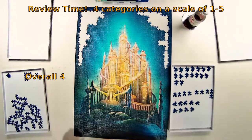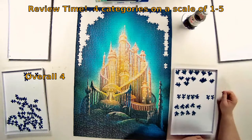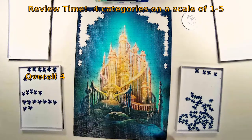Overall score — it's all fours, so this is a four as well. This is definitely a great puzzle. I don't normally do this, but I would say: if you're looking for a little bit of a challenge, this is one to buy. The quality is above average, the cut quality is above average, and the image is very nice — just a little bit of a grind at the end.